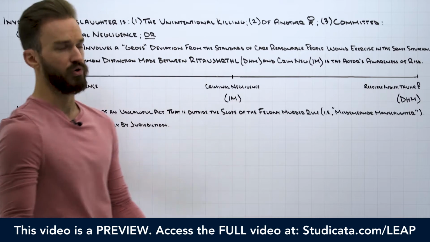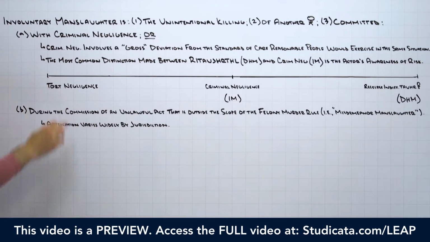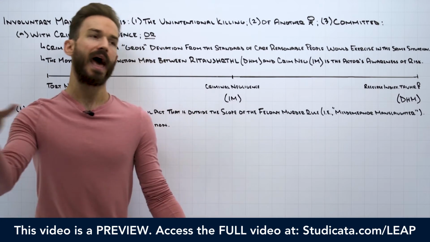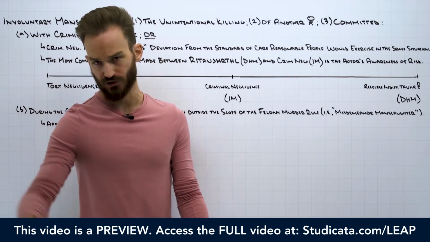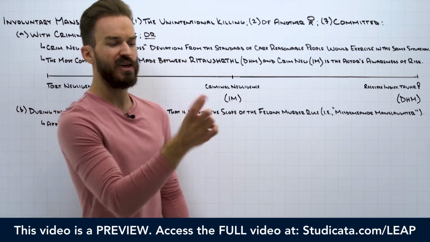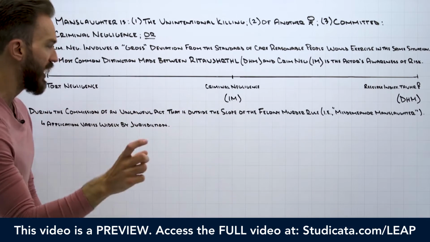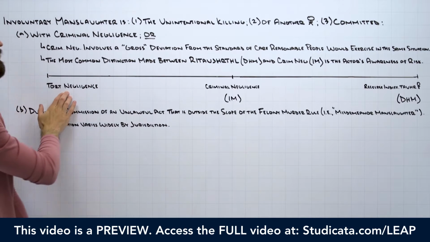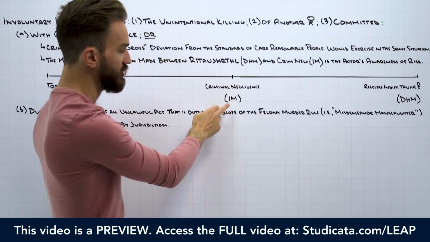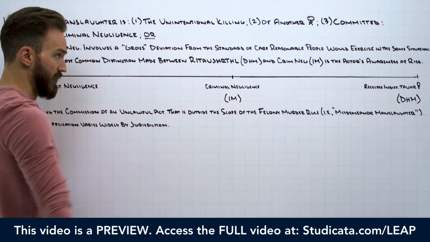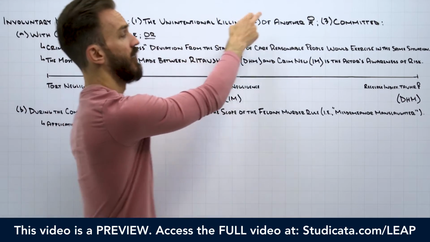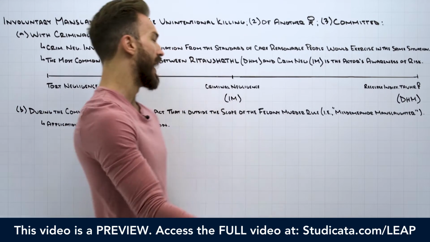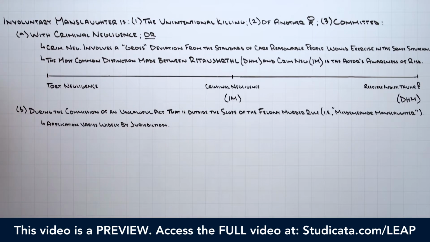This is not a requirement in tort negligence, right? Somebody sprains their ankle, sprains their back and has a bill from the chiropractor or the doctor, whatever, even small amounts, small damages, you can still be liable for tort negligence, right? To get to criminal negligence and involuntary manslaughter, remember, we need a killing of another human being. So a human has to die in order to be liable for involuntary manslaughter, right?